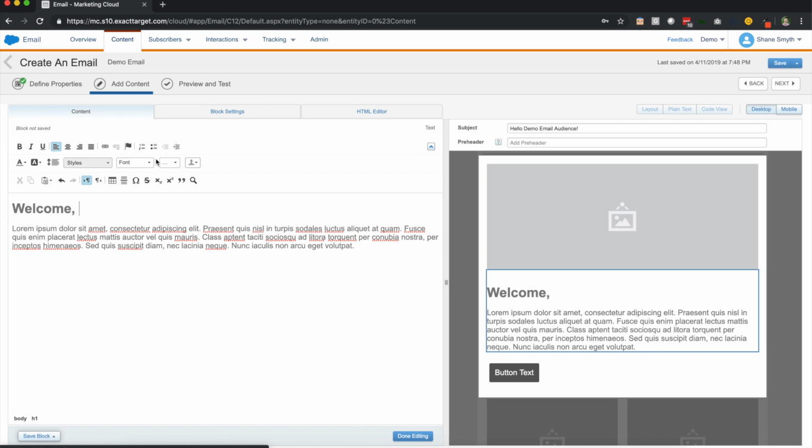So on the top up here, we have the normal WYSIWYG you normally see. You have all the normal features here, but there's this person button right here. If you click that button, it's actually going to give you some options. So I actually did this earlier, so it's already pre-populating here.